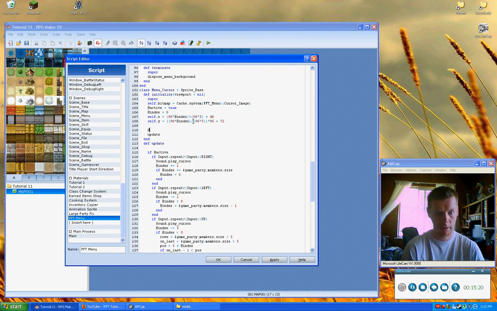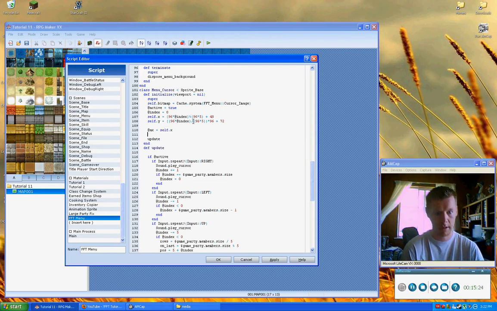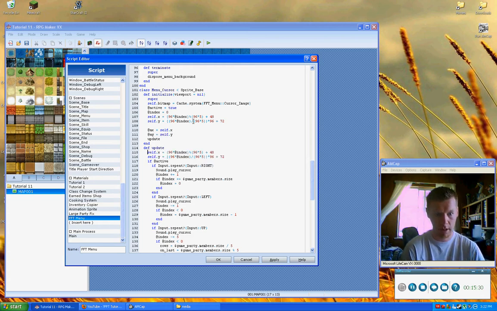Then we'll set AX equal to self.x, and AY equal to self.y. Then we're going to copy this stuff back down here and set that AX and AY. Now, why do we do that?